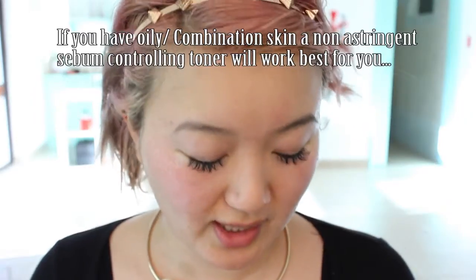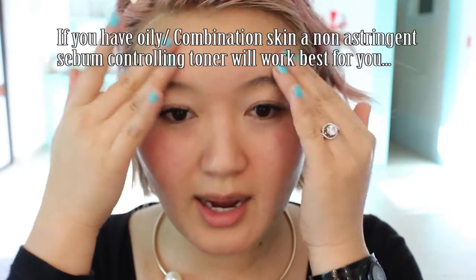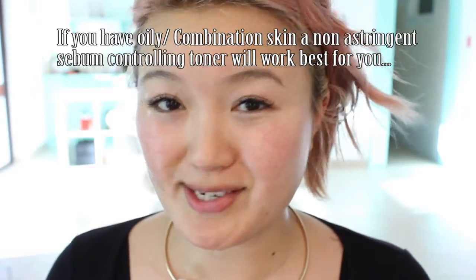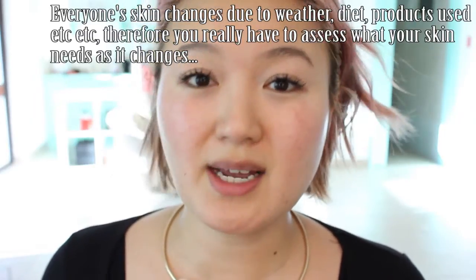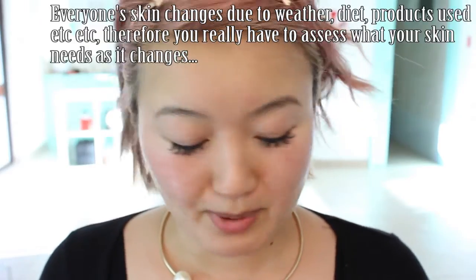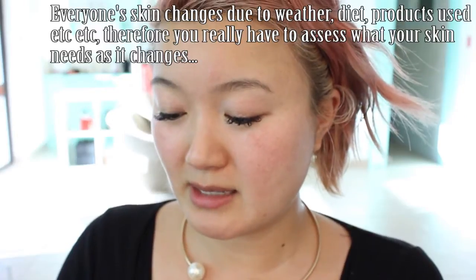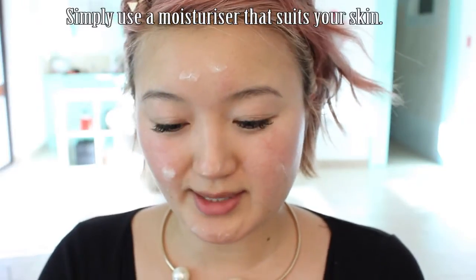It smells really great and it's refreshing, and it's actually got some antioxidants in there. I lightly pat it into my skin, and it also prepares your skin for the next step which everybody knows — moisturizer. At the moment I have normal skin, quite balanced, not flaky and not oily. The purpose of my moisturizer right now is to protect my skin from environmental damage — the sun, the wind, and pollution. So I use an oatmeal-based moisturizer, this one's by Pure Therapy.